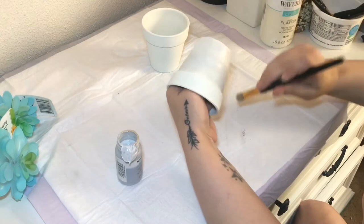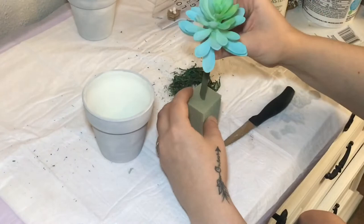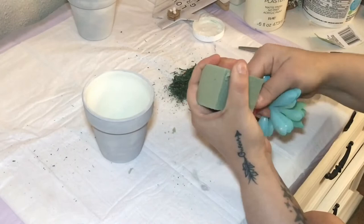Okay, so now I'm just gonna take these little succulents that I got from the Dollar Tree as well. I think these are just so pretty. I love the color. So, so pretty.